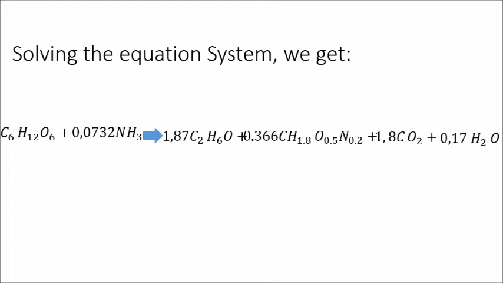We find that Professor Perez isn't wrong. Z. mobilis, the bacteria, produces more moles of ethanol than the yeast. The results are 1.87 moles of ethanol produced by Z. mobilis.